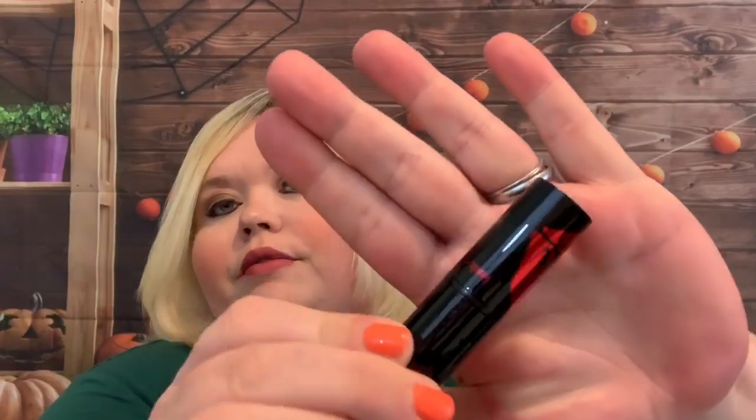All right, and then we have one final product. And this is the Betty Boop and Ipsy Satin Lipstick in Mauve It, baby. It does have a safety seal, so let's take that off. So this is the packaging. Betty Boop and Ipsy. Oh, this is totally my shade, y'all. So it says, introducing our limited edition collection in partnership with iconic beauty muse Betty Boop. The satin finish mauve lip is highly pigmented, non-drying, and feels light on your lips. The neutral shade is so versatile. Wear it from work to weekend and any occasion in between.